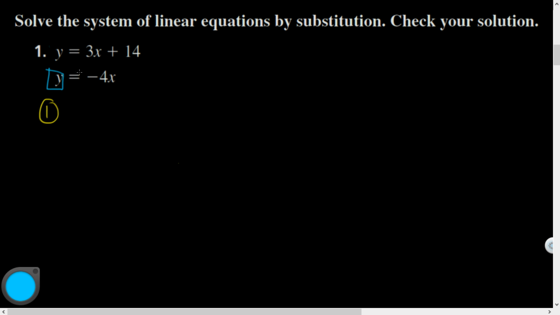In the second equation, oh wow, I actually have two choices. This one doesn't have any coefficient other than 1 or -1. So for step 1, I could solve for this y or this y. Doesn't matter. Let's do the first one, I guess. So I'll have y equals -3x plus 14. Step 1 is done. It was already done for us.